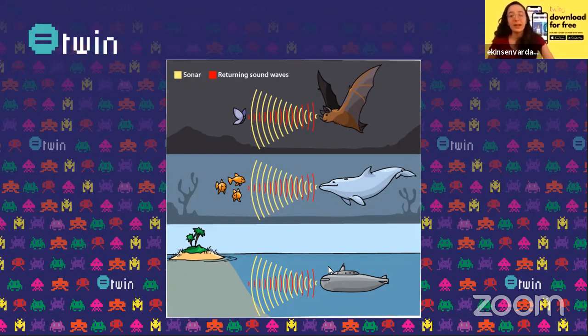The scientists and engineers who designed this ultrasonic sensor were inspired by some animals in nature, like bats, dolphins and whales. Just like how they emit sound waves and then receive them back to calculate the distance between them and the object, most other vehicles and devices were made using this principle, such as submarines. Do you have anything to add to this, Baha? I think this is pretty self-explanatory. It's really nice to see this image to actually visualize how it works. Okay, so we can move on to your side of the session then.